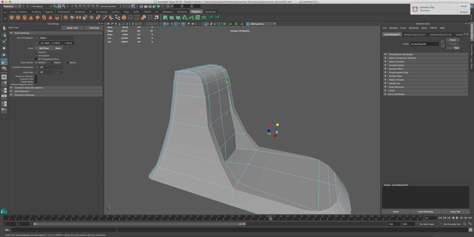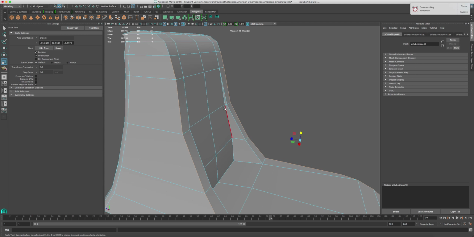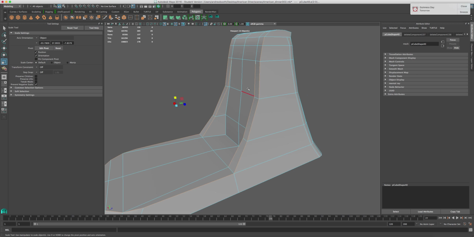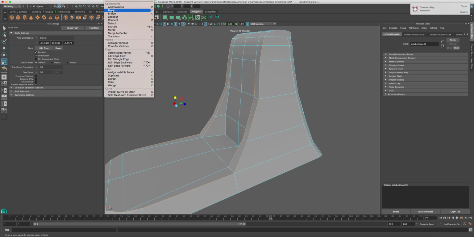Just like when you sculpt, you start with a really high poly mesh, in some cases really inefficient, and then make it efficient in a series of passes.